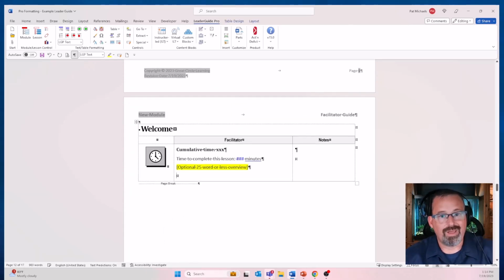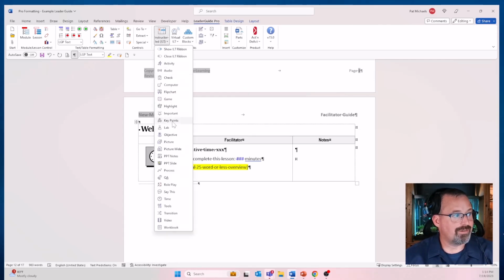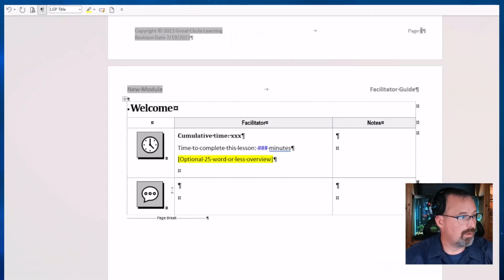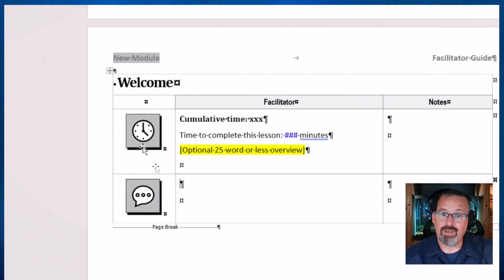On this welcome lesson, if I want the facilitator to say something, I can insert a content block, and I'm now driving actions for my facilitators by specific icons that we're consistently using, and they're going to mean specific things. So they see the clock, eventually they'll realize clock equals here's how much time we're spending in this lesson. Or in this case, the gray cartoon bubble, I want the facilitator to be saying something.